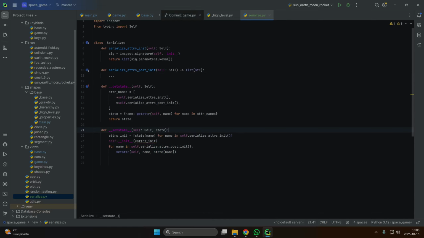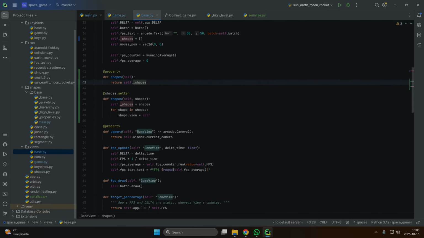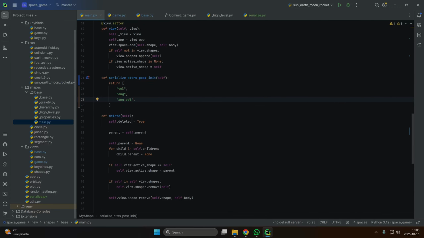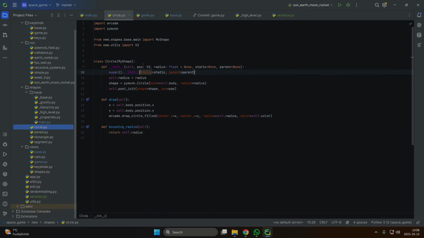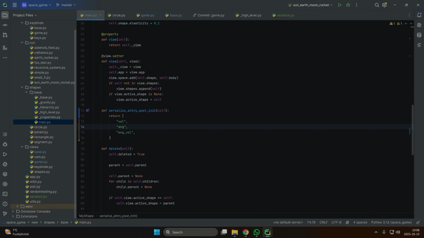Right there. So in the shape, it looks like this. We just do these three for now. Position is part of the init function, as shown here. Not sure if that structure makes sense, but it's fine for now.